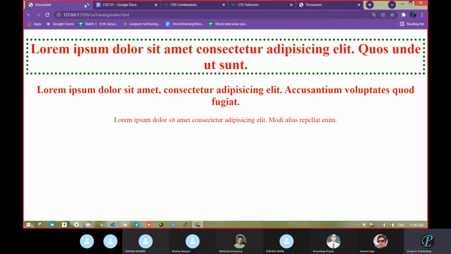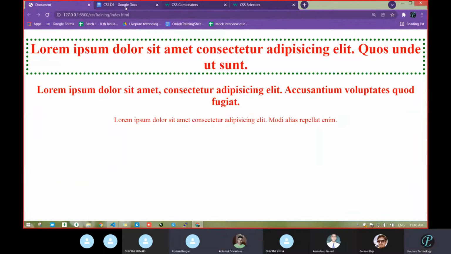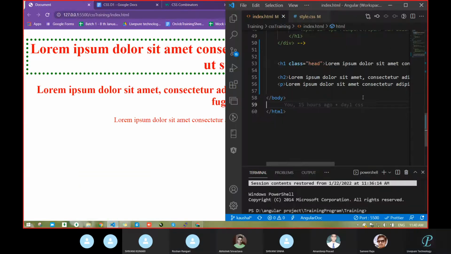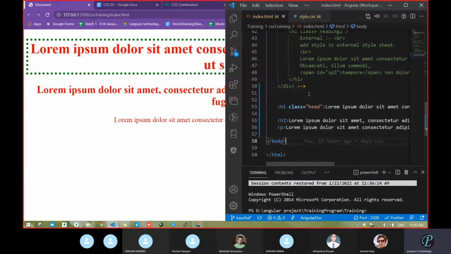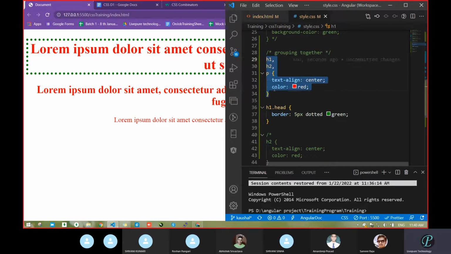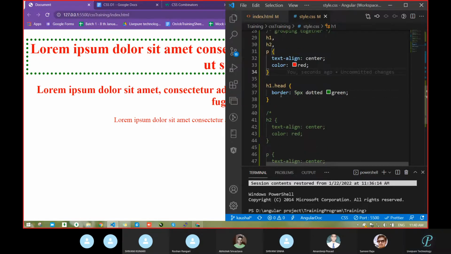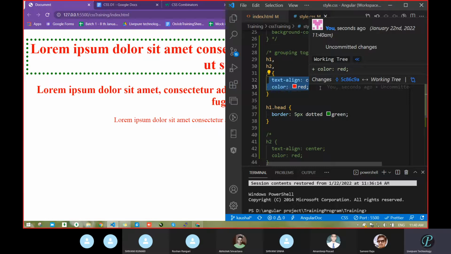Is it clear for all or not? Clear. Because suppose a name is the same and you are passing some style, it becomes a conflict, because the same thing is matching there also. Now second, what we had done: we had written some style here, like for grouping. How will we group? We have to write the same code, meaning this text color and text alignment center.